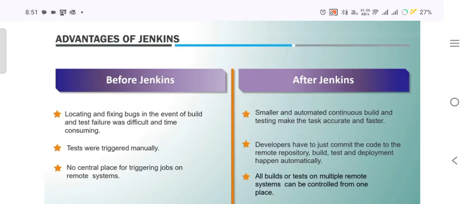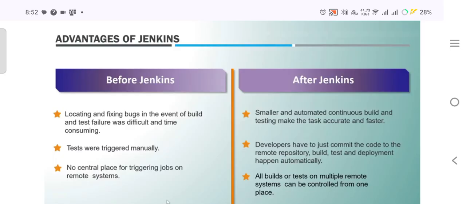While using Jenkins, we have achieved smaller, automated continuous build and testing that make the task accurate and faster, because we are running proven steps and proven commands automatically against the required tasks or stages in the Jenkins pipeline. So we are sure that whatever we are running is foolproof. Once the test cases are run successfully and tested well, we know the test case is written correctly and is actually testing the feature without any bugs. That's where we get accurate and faster test results using Jenkins.